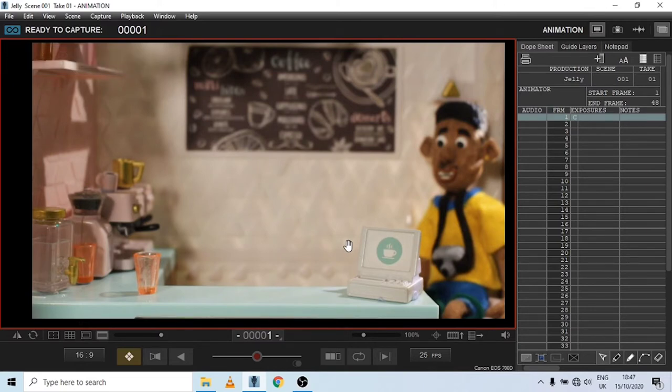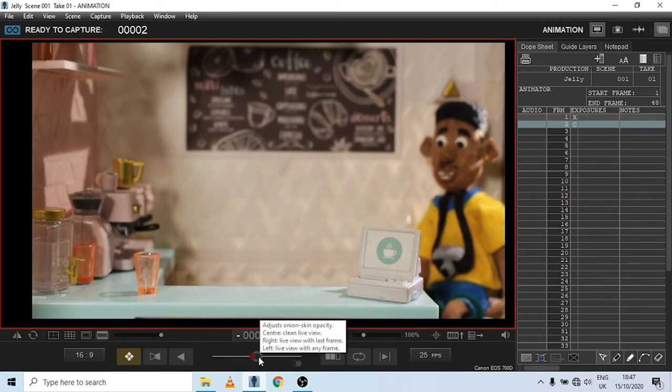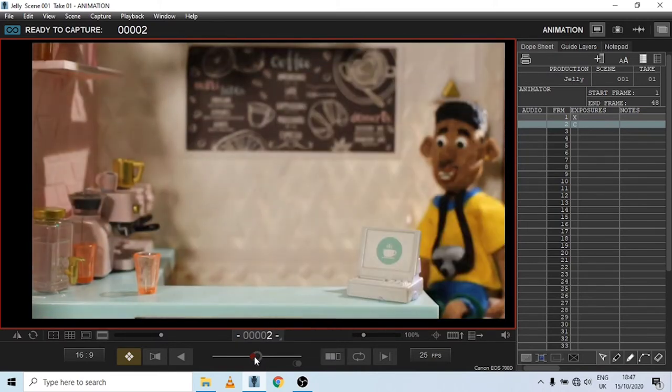And yeah, today we're just gonna do something simple, which is the cup, and just make it move on this line. So what I'm gonna do is start by taking a photo. And then I want to show you something, which is the onion skin tool, and it allows you, as you can see, to get the live view, which is right now, mixed with the previous photo.